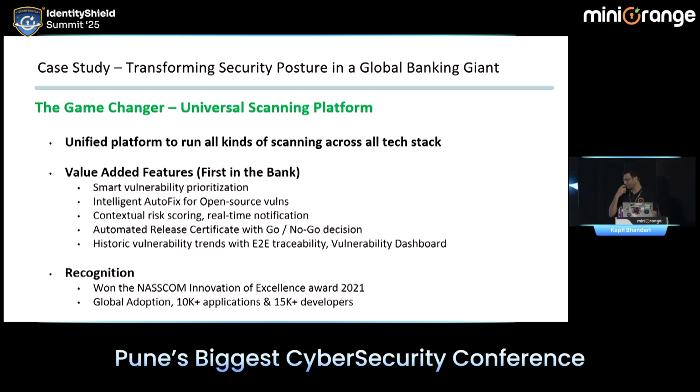Everything was built as part of the platform, and we won the NASSCOM Innovation of Excellence Award in 2021. It was adopted by 15K engineers across the globe, and we onboarded around 10K applications as part of the initiative, right?